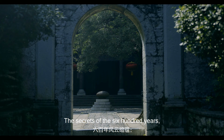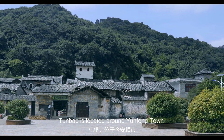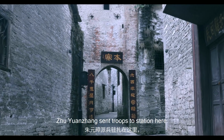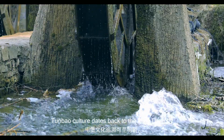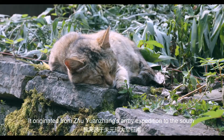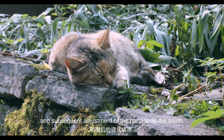The secrets of the 600 years, 8,000 miles can be traced. Tunpu is located around Yunfeng Town in Anshan City today. According to legend, more than 600 years ago, Zhu Yuanzhang sent troops to station here. Tunpu culture dates back to the Ming Dynasty. It originated from Zhu Yuanzhang's army expedition to the south and subsequent adjustment of the north to fill the south.